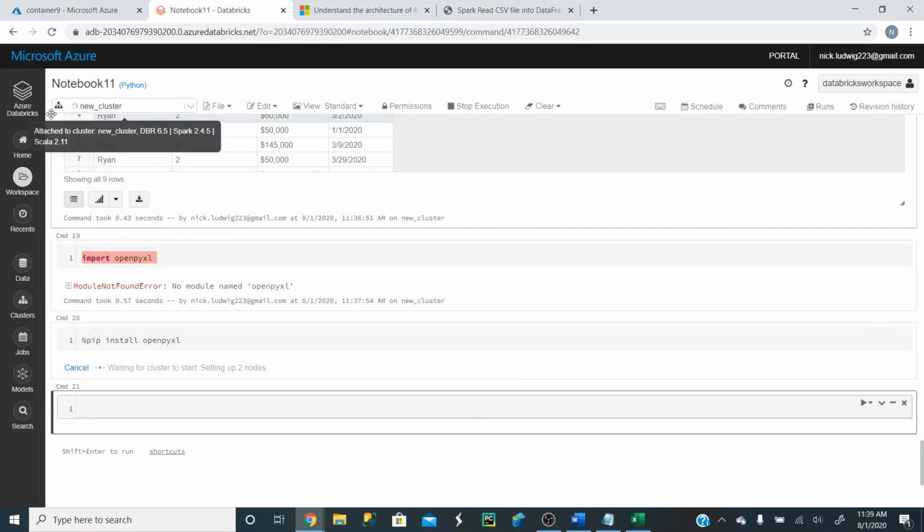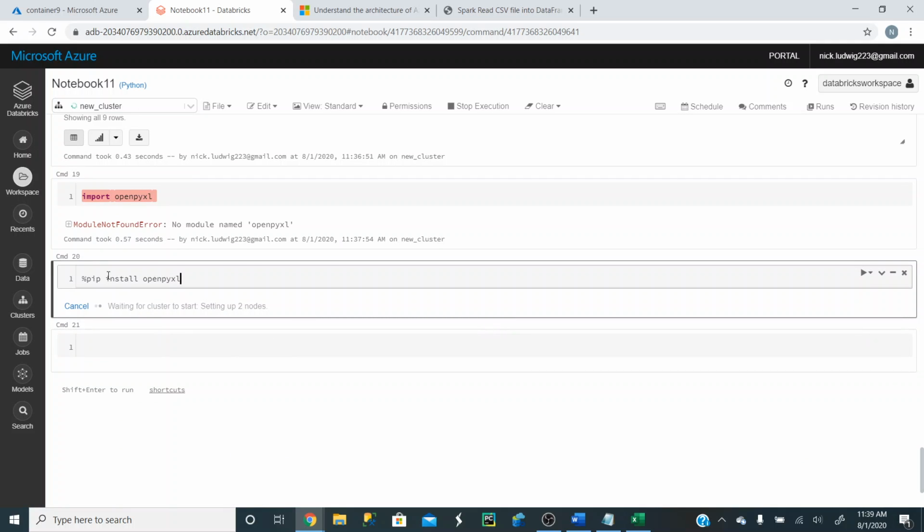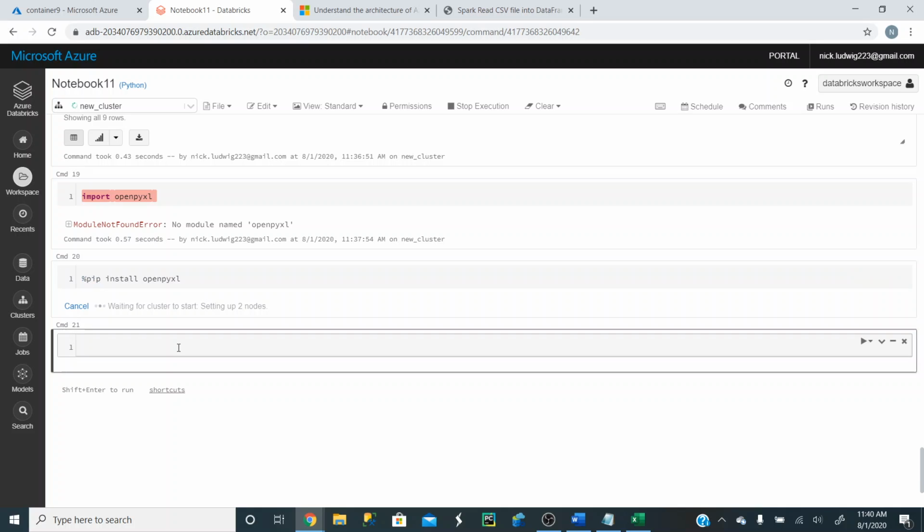Now the cluster is restarting, so it's going to take just a second to reload. But this will allow you to actually import libraries from Python now. What's so powerful about this is that it's notebook specific. So if you want to keep things housed in just this notebook, you'll be able to run this. Another thing you can run is conda install openpyxl, or any other kind of command you want to run, right? So let's have this thing restart really quick, and then we will do that.